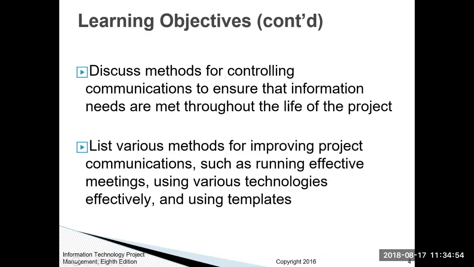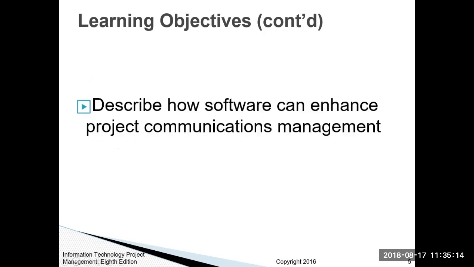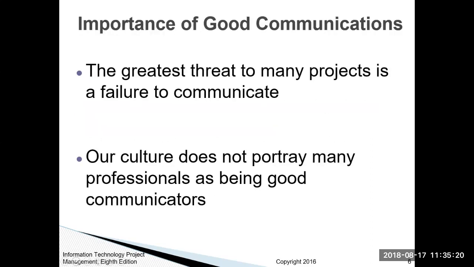We'll be discussing the methods for controlling communications to ensure that information needs are met through the life of the project, and list various methods for improving project communications, such as running effective meetings, using various technologies effectively, and using templates. We'll be describing how software can help enhance project communications management. And the importance of good communication in project management.